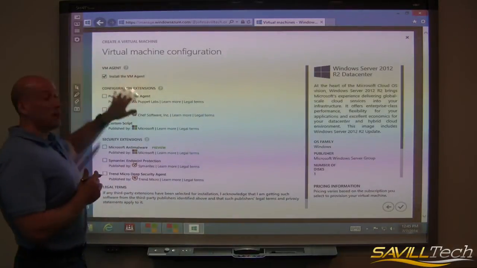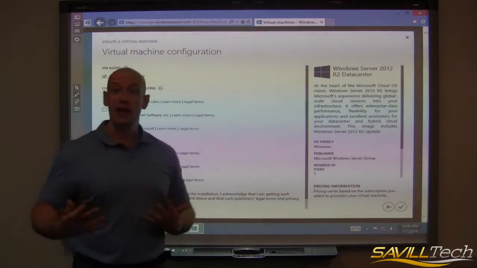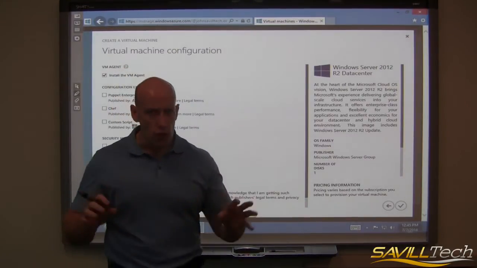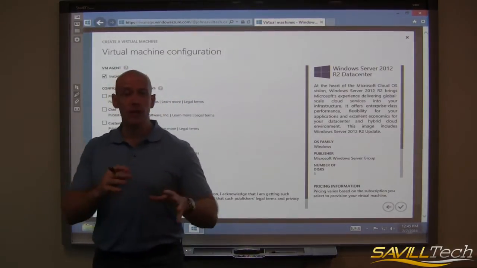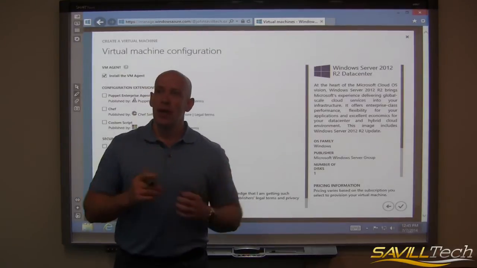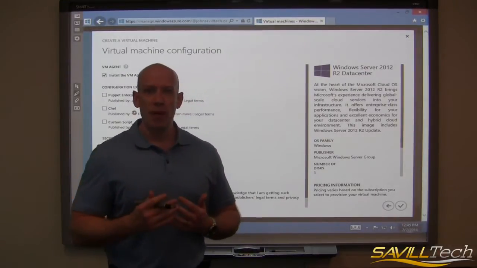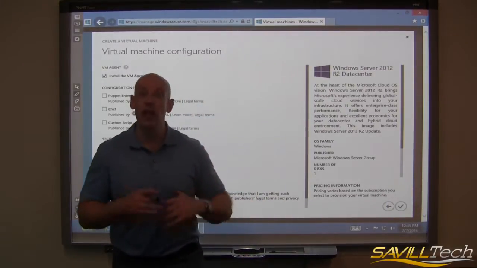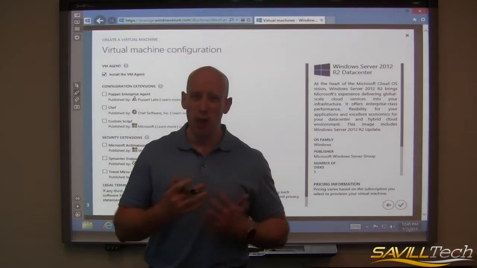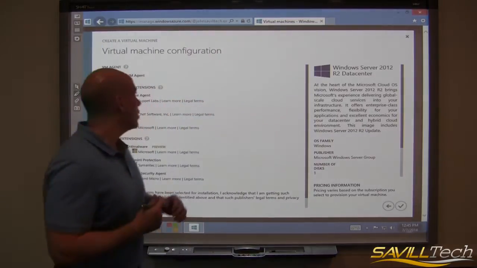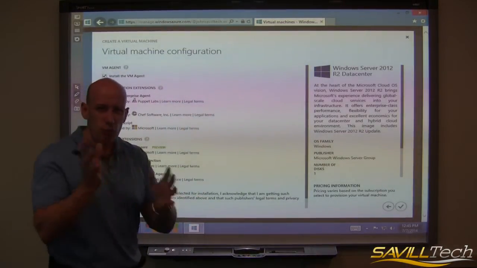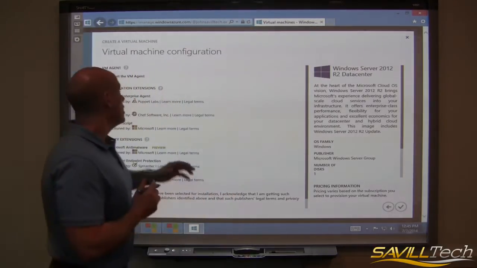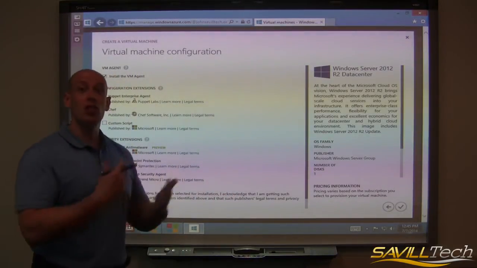And then I can say I want the VM agent. So the VM agent is actually fairly new. With IaaS, the point of this is Azure provides the storage, the compute, the network fabric. You own the VM. But the challenge was many people were locking themselves out of the virtual machine. They wanted to reset the password, re-enable RDP, get some additional types of service. So there's now this VM agent, which is kind of a bridge between infrastructure as a service and platform as a service. So if I enable that, I can now have additional extensions.